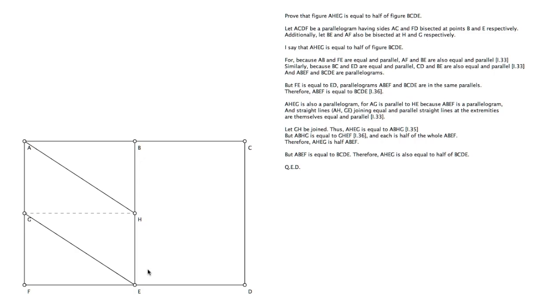Now, as I said at the beginning, this is just one possible proof. It's possible to prove this using some different steps, but these are the steps that I've chosen as being perhaps the most straightforward. But if you came up with a different solution, that doesn't necessarily mean that it's wrong. It just means that you'll want to go back and make sure that you've proven the same kinds of things that I've proven. In other words, you'll want to make sure that you haven't taken it for granted that, for instance, BCDE is a parallelogram, or that AHEG is a parallelogram.